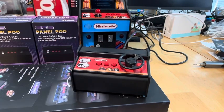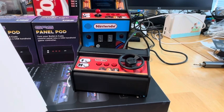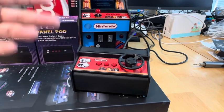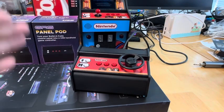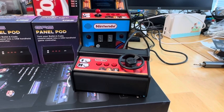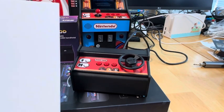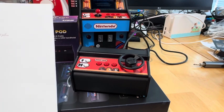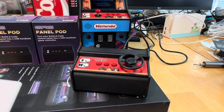So I probably will burn the image and replace the one I put on Telegram, so you guys have the latest information. Then you don't have to do this step 1, 2, 3 after you download the image. So for those people who don't want to get into it too technical, probably wait for the next image that's coming out after I configure all the joysticks.